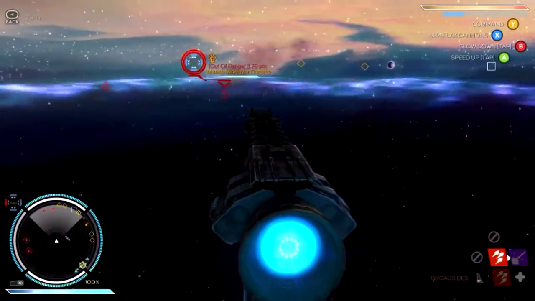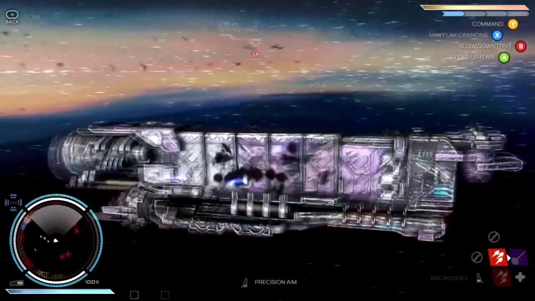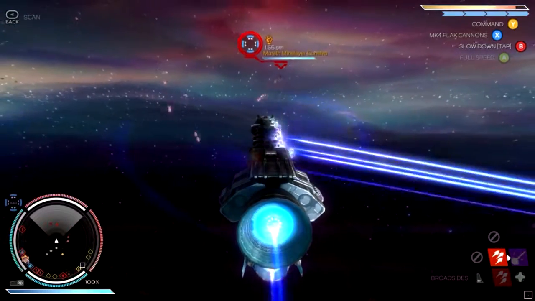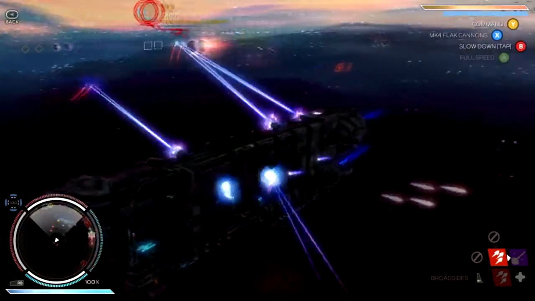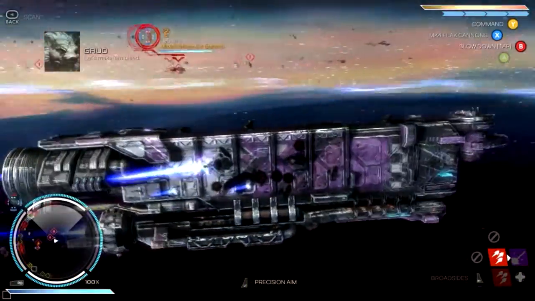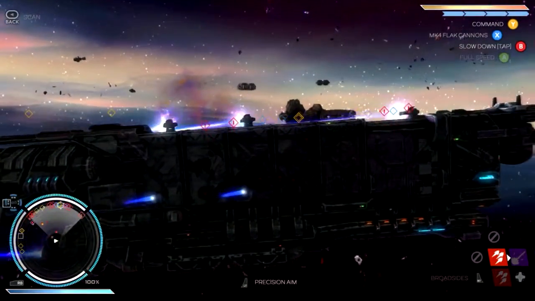Okay, he is gone, and that has spawned in a load of raiders. So okay, we've got some gunships incoming. These gunships aren't going to last particularly long, so I should be able to take them out.